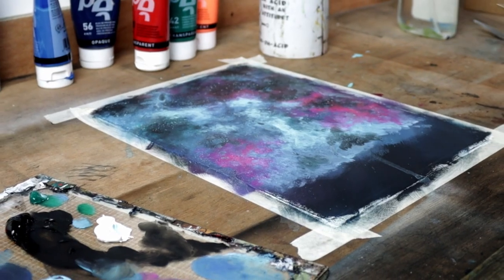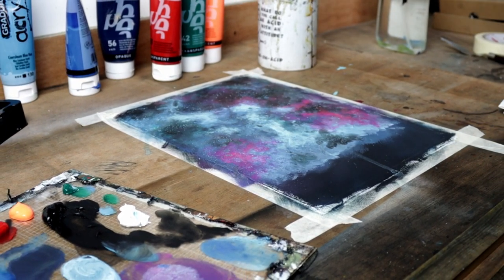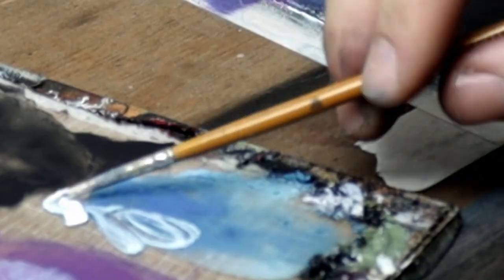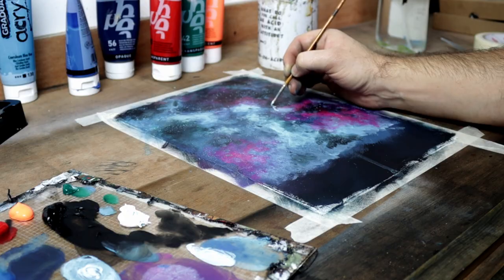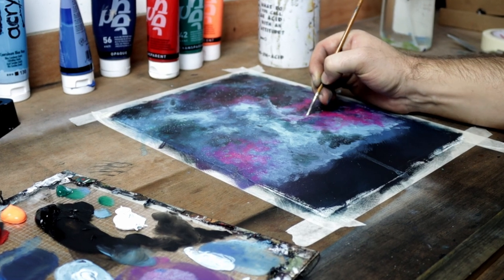So to finish it off, I wanna just put a couple of edges. I like it when they've got a little bit of edges when you see these galaxy paintings. So I'm gonna take a little bit more white, just a tiny little bit, and just with that blue and a tiny brush, a bit more of that blue. I just want to put an edge around some of this and just blend it out using my small brush. Blend it out a little bit more.